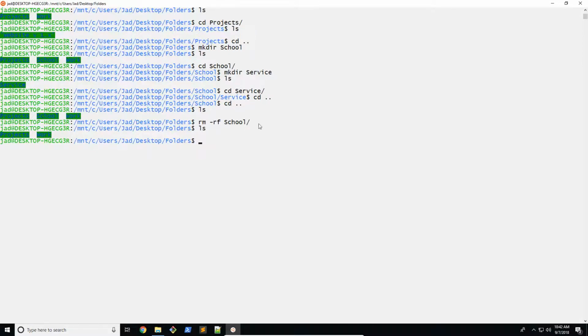So let's talk about this command for a little bit. Pretty much what the flag does, it allows you to alter the properties of the command. We're going to talk about the rm command in a minute, but what -rf does is signify to the command that we're removing a directory instead of removing a file. So rm is for actually removing a file, and we'll talk about creating and removing files in a second. But these flags can be used to alter the properties of a command. One of the most common ones is Git. So let's say I wanted to check the version of Git. All of our Git commands start with Git.